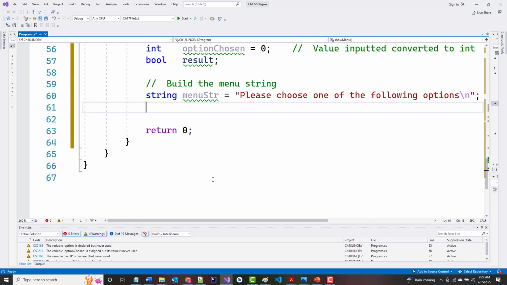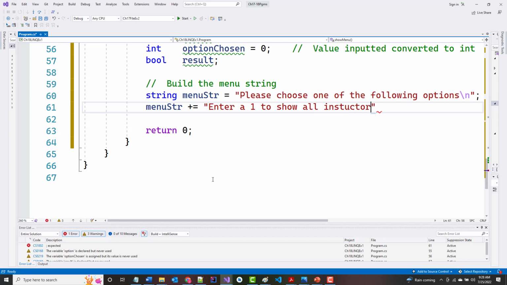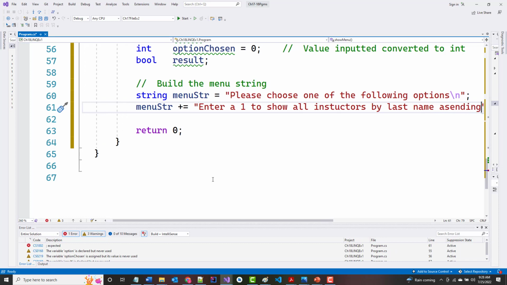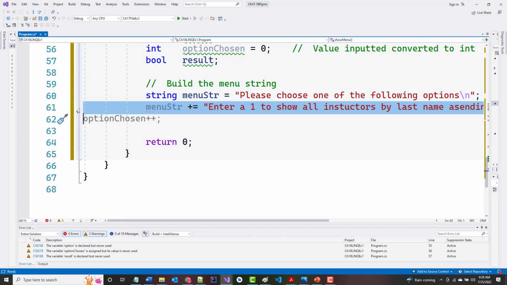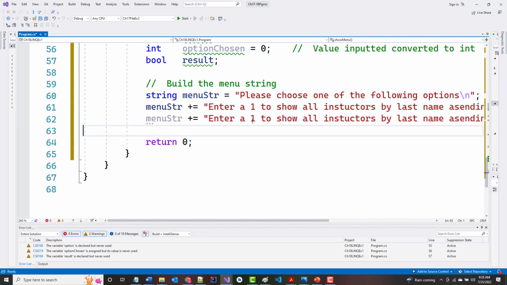And now I'm just going to keep adding to this. In fact, let's just do it like this. That's fine. So menuStr plus equals, and there are going to be about 4 or 5 options. This will say enter a 1 to show all instructors by last name ascending. Then we'll write another one. So enter a 2 to show all instructors by department ascending.